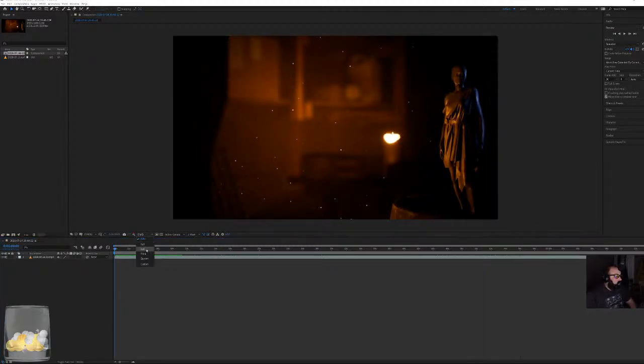Now I'm going to reduce my resolution down here to 1/4, so it's not going to be as clear, but that should enable it to play a little bit more real time. And so we're going to let the RAM preview move along here. I love that some of my dust particles are out of the light and become dark. It looks so good.